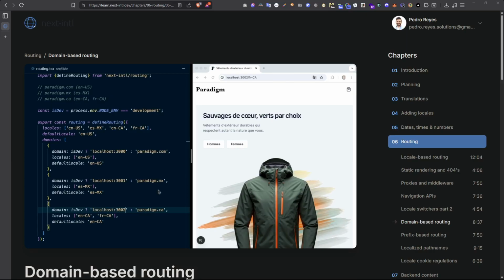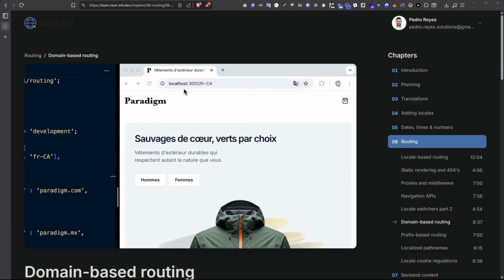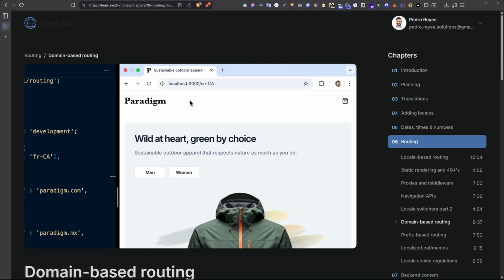So in the address bar of our browser, we now see that we've been redirected to port 3002. This is the only host where the Canadian-French locale is supported. However, we can switch to EN-CA on this host. So both of our Canadian locales are in this case supported on port 3002.